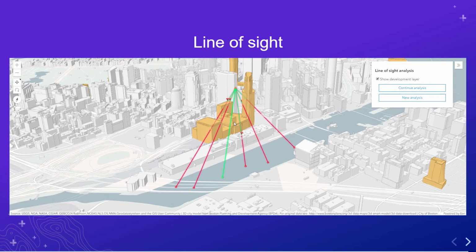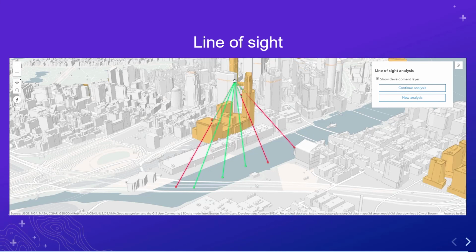You can see that we have green and red parts. The green parts are fully visible, whereas the red parts represent the occluded sections of those lines. If we toggle that new development layer, we can clearly see how this new building would influence a potential observer in that tower where I place this observer. You can also move it up a bit. If we were to be higher in that tower, it wouldn't be that bad, obviously.